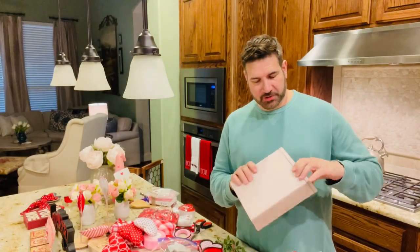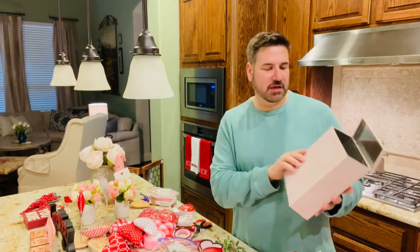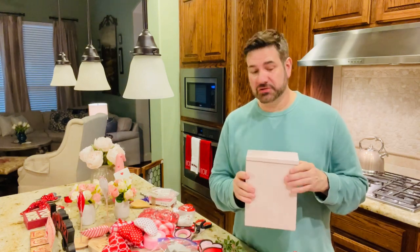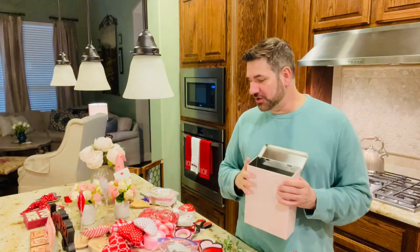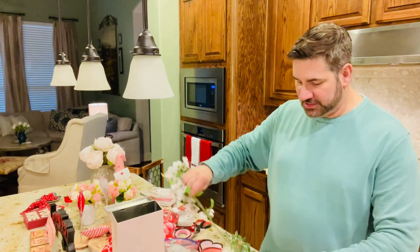Another DIY, okay, I found this really cute. It's a mailbox, says love letters. And I got this at Target in the dollar section. And so I think this is really cute. Now, Yvonne and I, we always give each other Valentine's Day cards every year, and I always keep them, but they're just in a drawer. So I thought we could actually store them in here, and then I could have all the Valentine's Day cards popping up, or popping out, I should say. But I do want to add a little floral to that too.